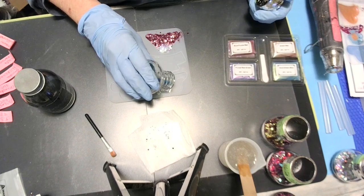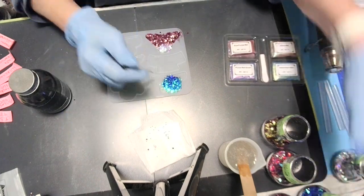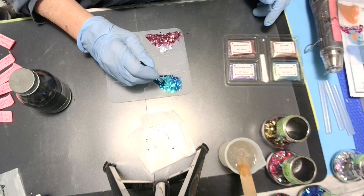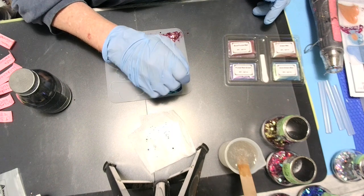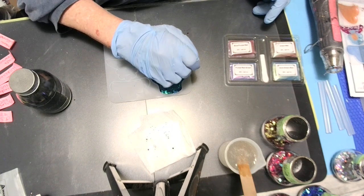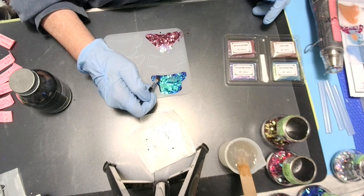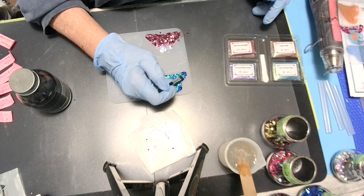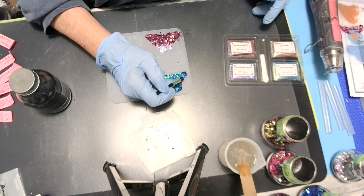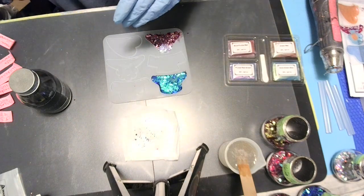I want this beautiful blue in here and I'm going to put that right up in that one. Larissi — I love Larissi. My affiliate link is down below with the coupon code. I want just a little of this. Larissi's got some beautiful glitter files. I even ordered the macaroon pack.